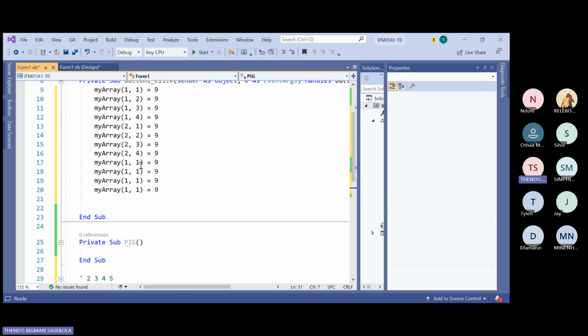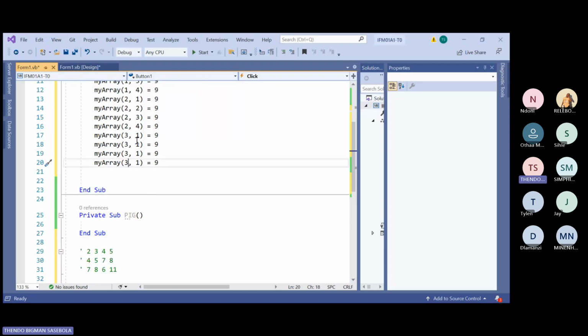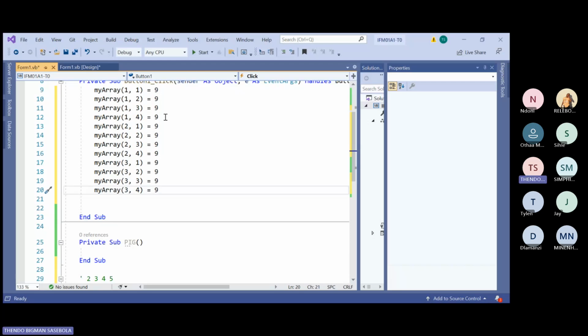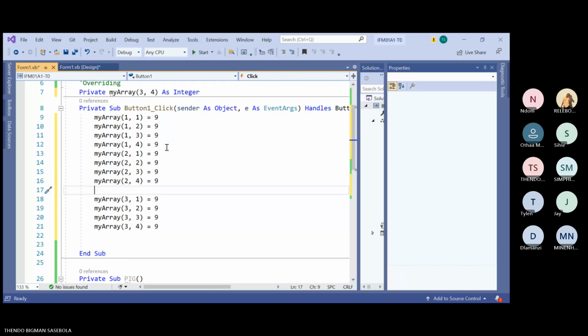So where is it? It's here. So it's row 3 now. So row 3, row 3, and but now what needs to change is the column per row. For this row, the columns are the ones that will be changing. So column 1, column 2, column 3, and column 4. Let's separate this a little bit.